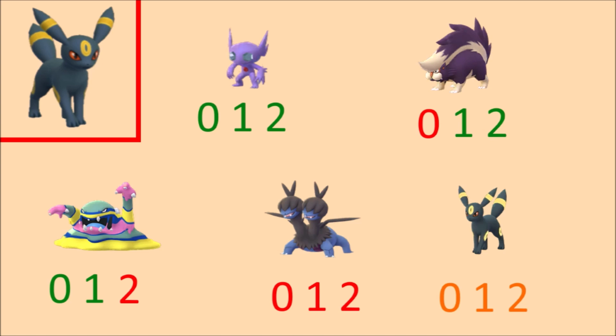Now Alolan Muk is the other dark poison that loses to Umbreon in the 0 and 1 shield, and it does win in the 2. Although the 2 shield, actually, it's not as much of a hard loss, it's a little bit IV dependent. So if the Alolan Muk has a really high stat product, it will actually lose the 2 shield matchup to Umbreon. But Umbreon can just win out the 0 and 1 shield, straight Last Resort, no need to debate. It's looking pretty good there. So for the most part, you're going to win the Alolan Muk matchup.